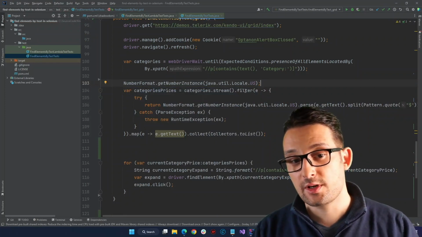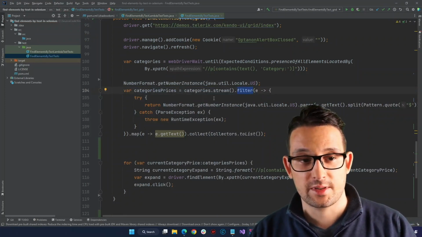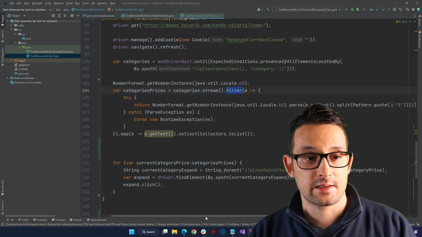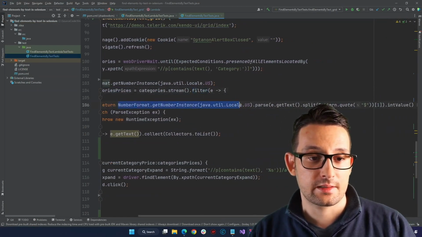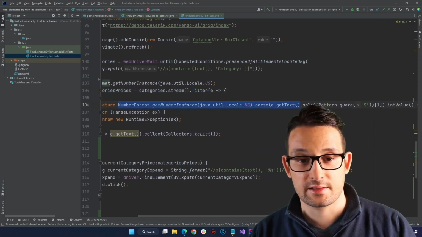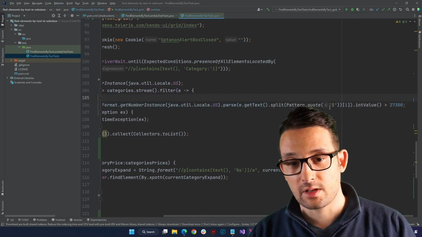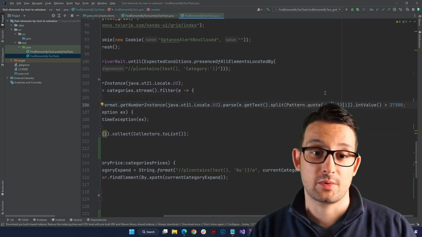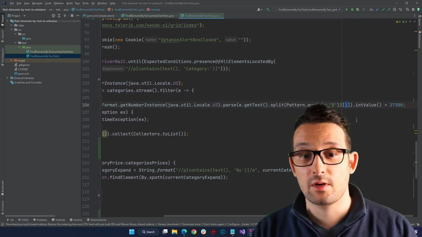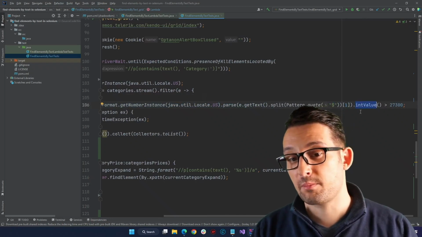So the thing that I do here is that I filter all of the elements inside, and I get the number format, get instance US, I parse the text basically by splitting by this $, and I get the second part because we start to count from 0, and this is the parsed value.